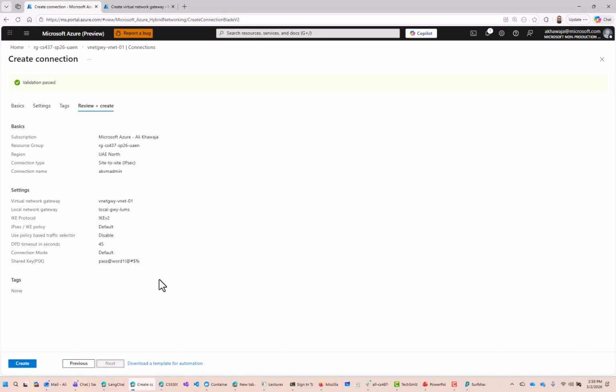Maybe I'll give you write access, so you can create tunnels. Maybe I'll give you that much access. You can create a local network gateway in my resource group and create the tunnels, right? I will do this one. So then that's all there is needed to create the VPN tunnel, right? All you do is you create.